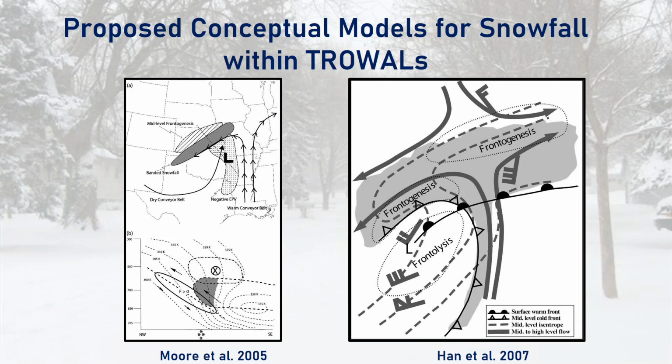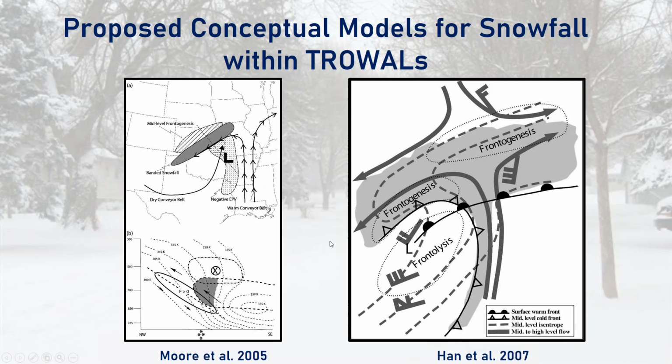And also south of that mid-level frontogenesis is an area where there's going to be less stable air to help reduce the scale of that band and produce very heavy snow potentially within the TROWAL. And you can kind of see that in that cross section here, where you have this instability, initially convectively unstable, then symmetrically unstable, approaching this area with a rising frontal circulation.